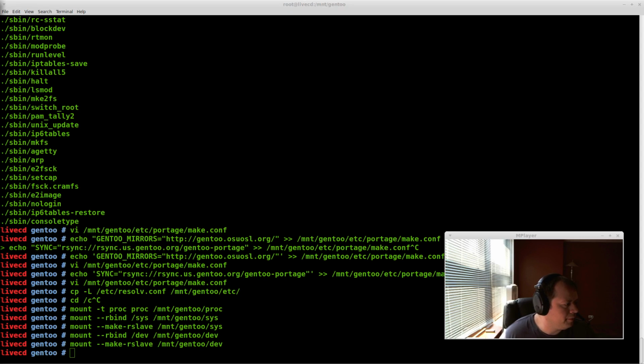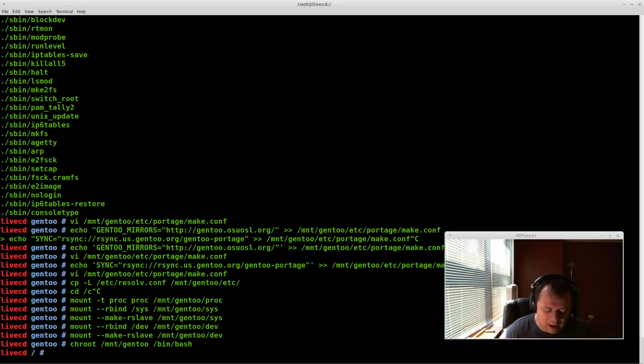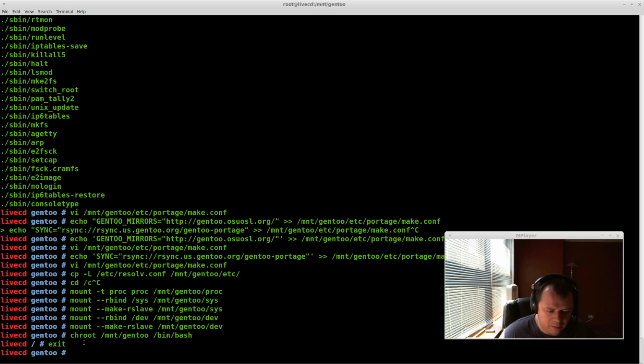Now, this is one of the best commands out there. This chroot is basically saying, go into this directory and run bash. As soon as I hit enter now, I am actually inside my new Gentoo Linux server here. So if I hit Control D, it'll go back out.